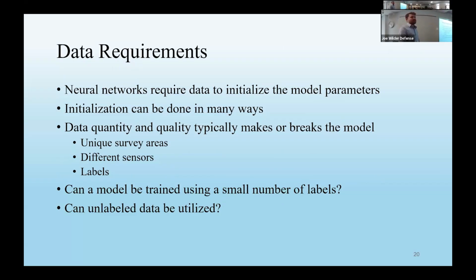So again, the big thing with neural networks, the problem that is introduced with neural networks, is that you need to find a way to get a large amount of data, and you need to make sure the data is diverse enough. Because to train the model, you need a variety of different areas in the data set. So you need a way to decide how many point clouds you need and how diverse it is.